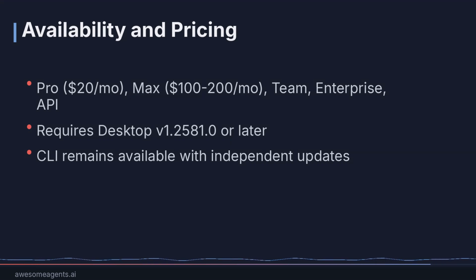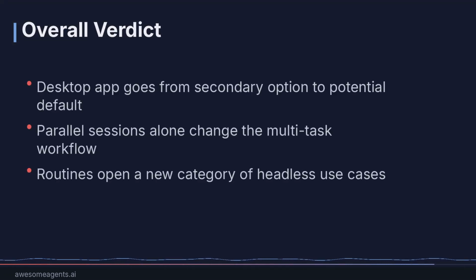All right, let's wrap up. What is your overall take? I think this is the moment the desktop app stops being the secondary option. The parallel sessions alone change the workflow, and routines open up a category of use cases that didn't exist before. Agreed. It went from nice to have to maybe the default in one release.